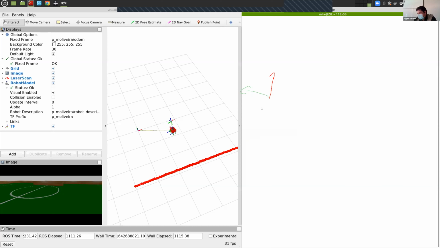So that's my goal, and this is the robot, the base link. And this is the odom frame. This is the transformation between these systems.